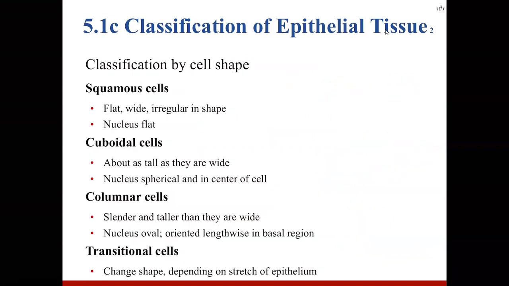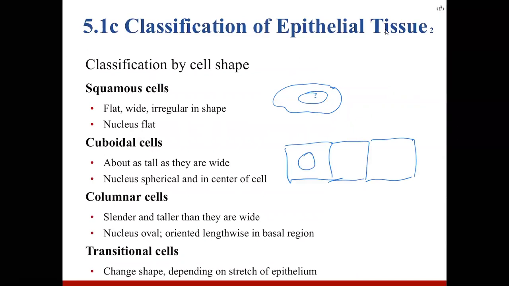Now we also classify epithelial tissue by shape. You guys have been through this because you went through some of the lab stuff. Squamous are flat and irregular. Sometimes I think of them as fried eggs, and the nucleus is kind of flat. Cuboidal cells, I always think of Lido's pizza, because Lido has the square pieces of pizza, and if you get pepperonis, the pepperonis look like the nucleus. Columnar are in columns. And transitional cells change their shape depending on what's going on.